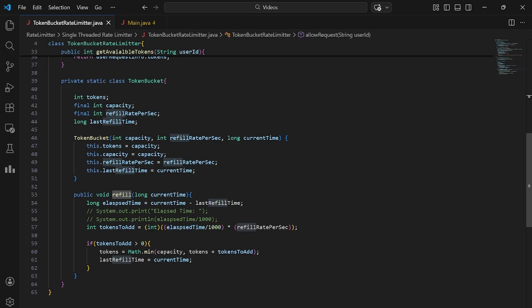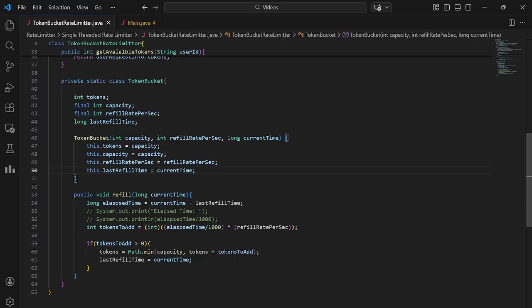So whenever it is the first request made by the user, we'll call the constructor to initialize the number of tokens equivalent to the capacity of the bucket. So let's say 10 tokens for that particular user have been assigned for the first time when it is making the request to our application server. We'll set the refill rate as whatever we have set. And the last refill time, this is very much important. So the last refill time for the first time request will be the current time. Definitely makes sense, because whenever the request is coming for the first time, that time will be the last refill time for that particular request.